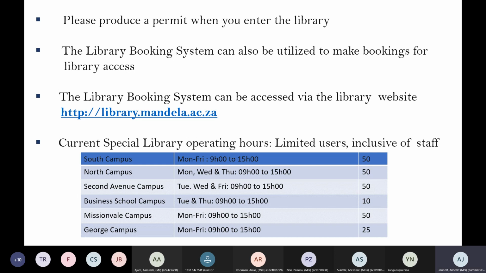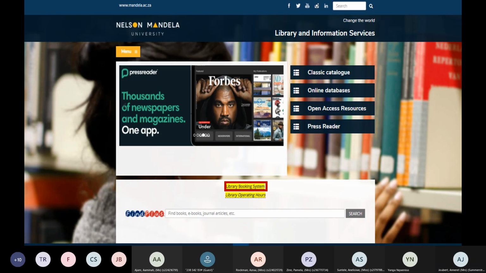So Business School is not available, and George Campus. This is the library website, and you will find the link to the library booking system where you see the red. If you click there, you will be able to access the library booking system.